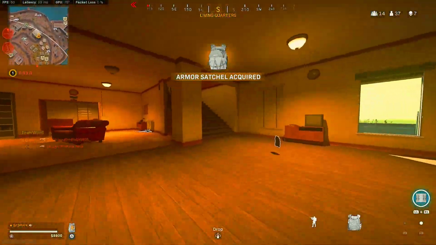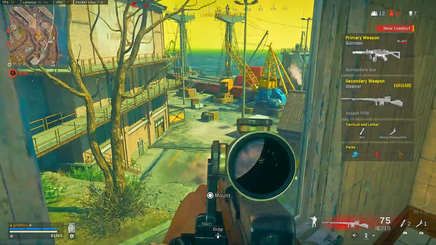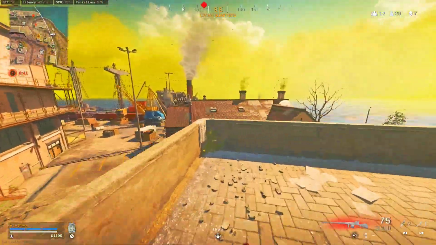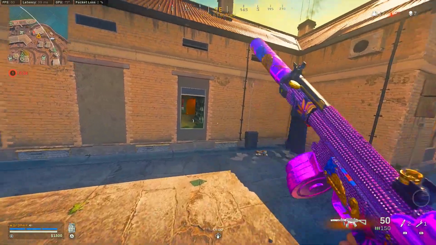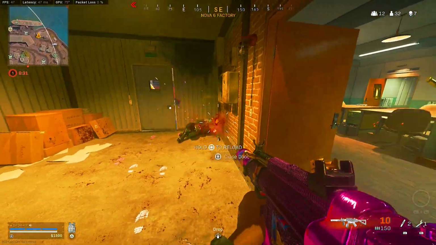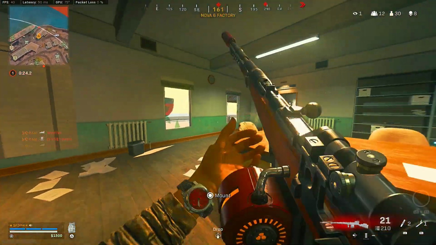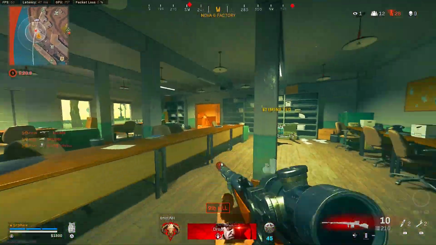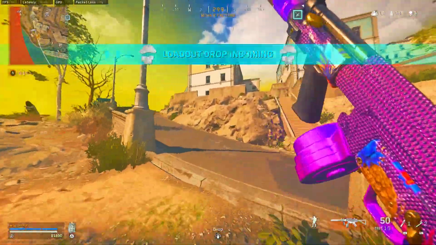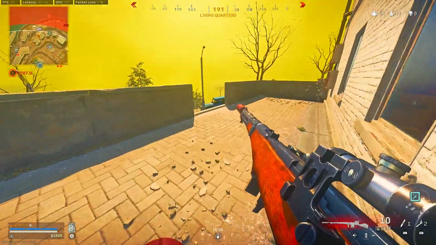Enemy UAV active. Come on, rogue. Enemy UAV active. I gotta play smart, right? You got a loadout drop inbound. Enemy UAV active!